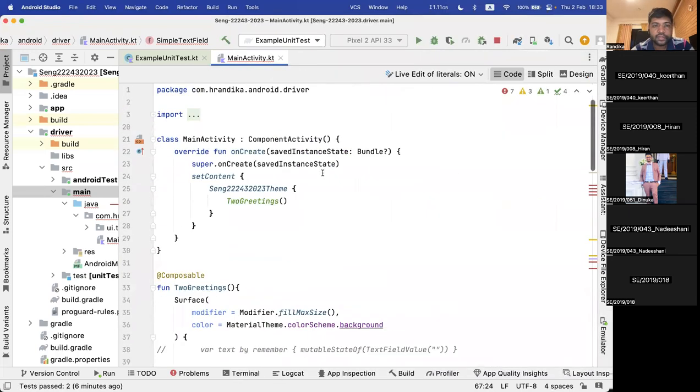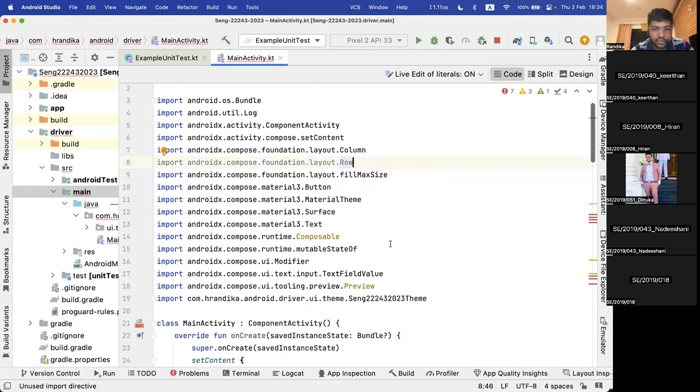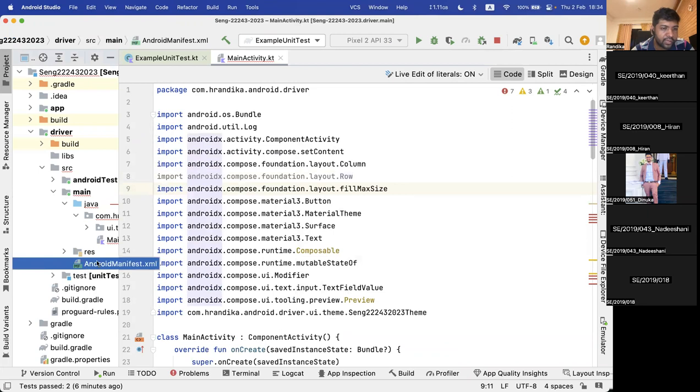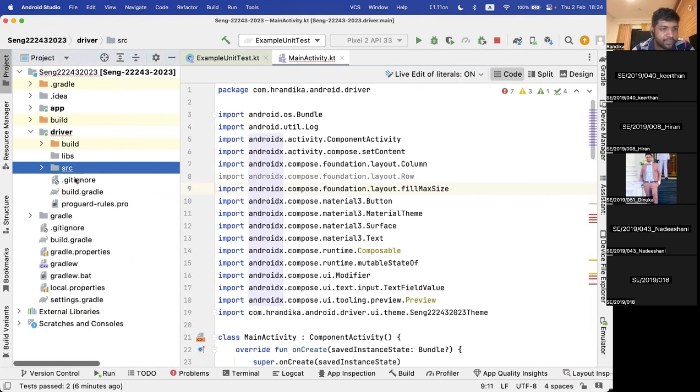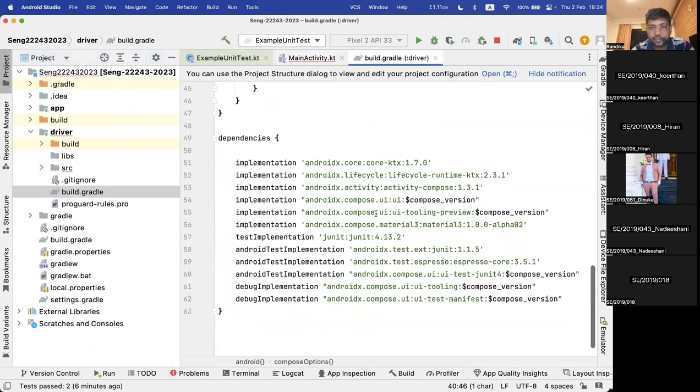Let me minimize this. We go to imports. File size, I think it should come from material. Do I have Angular material in here? We need to check that first. Should be there. Compose material 3, yes, it is there.